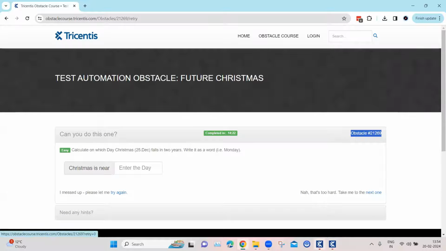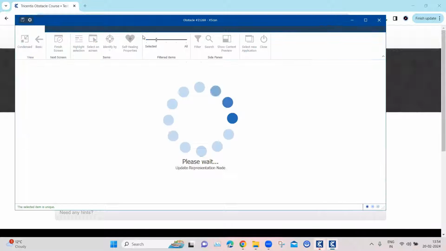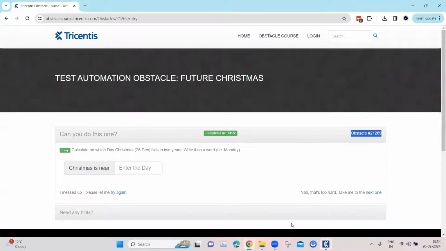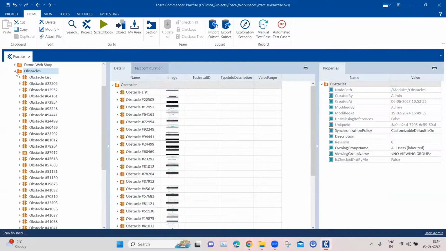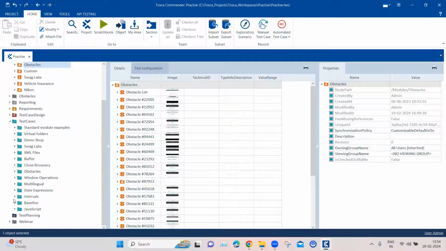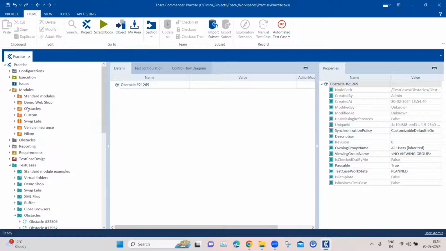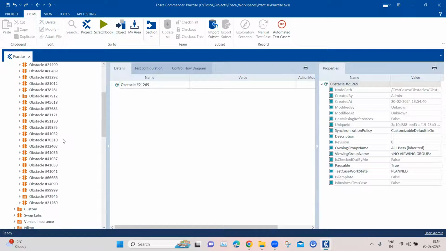And I will also rename the module here and then save this and close it. Okay, so that is done. Next, we need to add a test case. So I'll go to our obstacles folder and create the test case here, and then add the respective module right here.